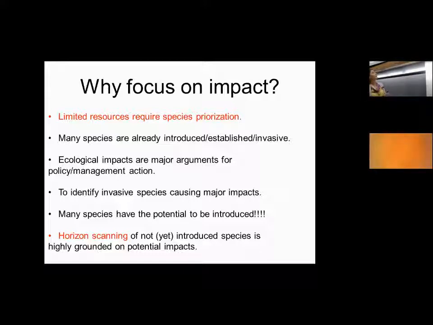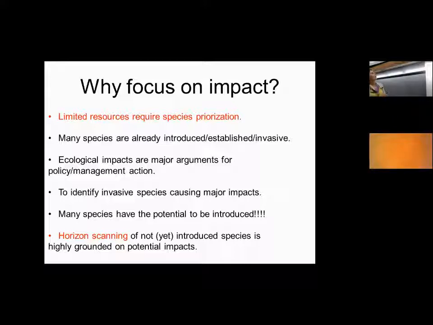Also, something that I learned by talking with managers is that from the scientific point of view, we see biological invasions as interesting from the point of view of their ecology, or thinking about biotic homogenization, but managers and especially society care about this issue because of their impacts. Otherwise, it's not a big deal.